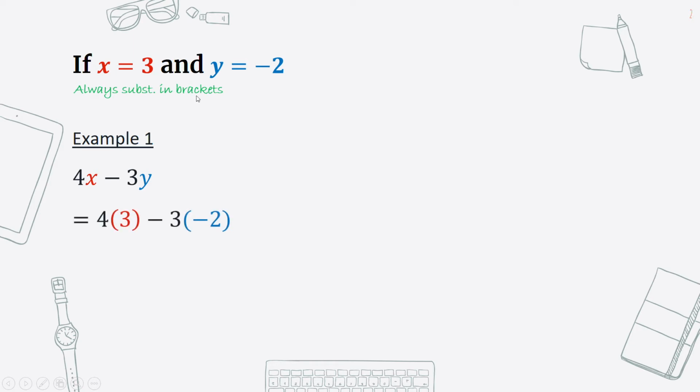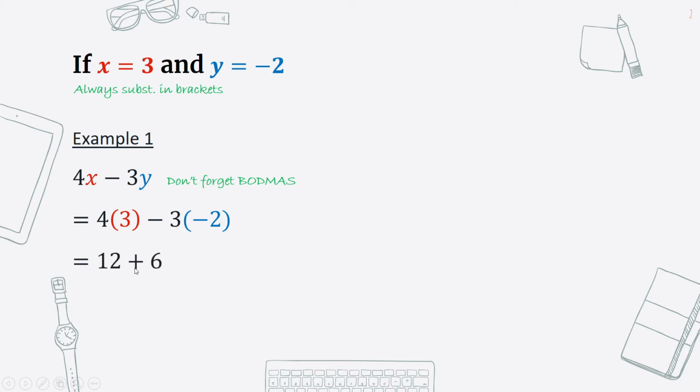Okay, so here's my substitution step. I do get a mark for the step, so you must show it. Alright, so I need to remember when I'm working with substitution, I need to use BODMAS. So I'm not going to subtract first, I'm first going to multiply. Okay, so I'm going to say 4 times 3 will give me 12. And I'm going to say negative 3 times negative 2 will give me positive 6.